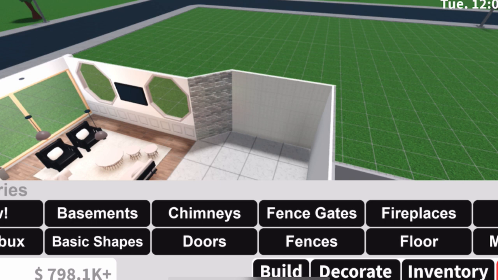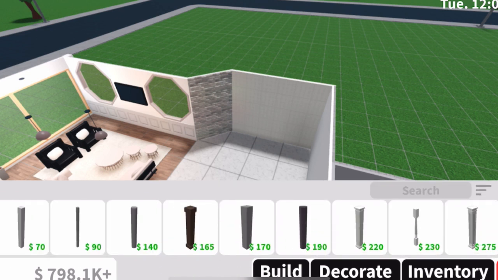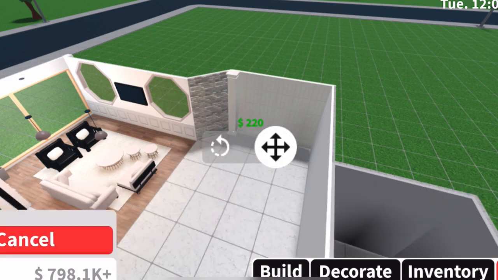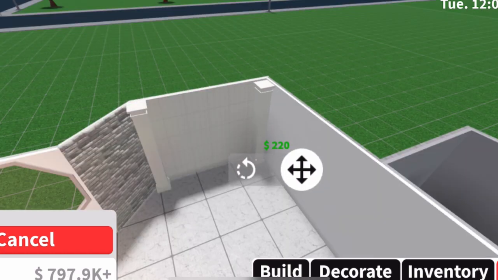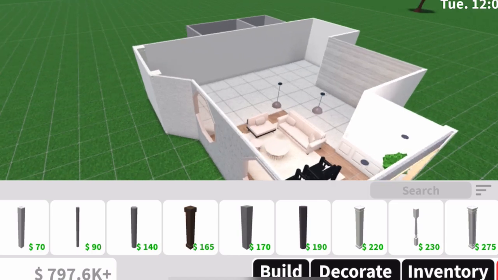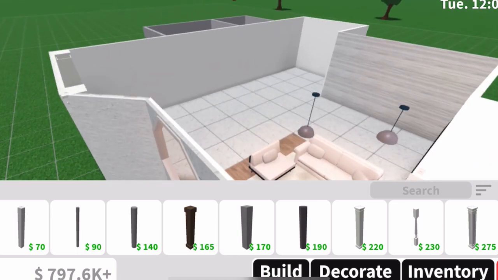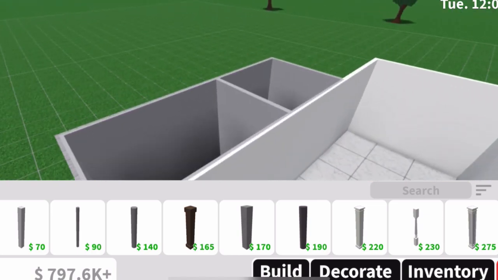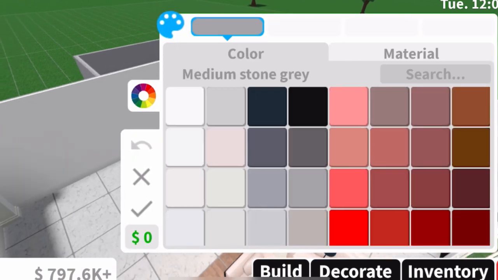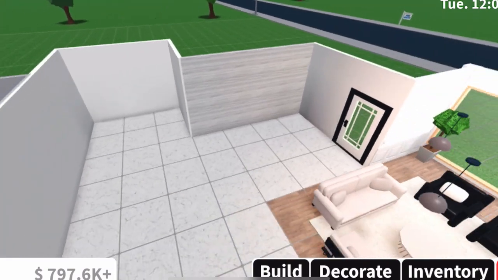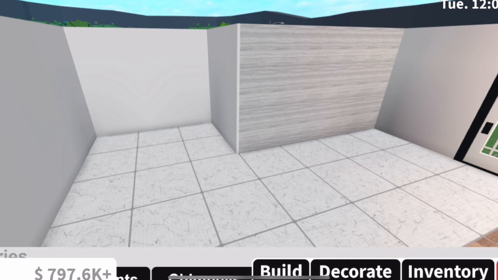I also recommend putting pillars in your home. This helps tremendously with everything. So I'm gonna add a pillar right here as well. Everything looks so much better. Okay guys, so now that you have colored basically the inside, oh, and I forgot to color my bathroom. Let me color in here. Just want to make sure everything is going well, so I'm gonna go ahead and add my staircase right here.